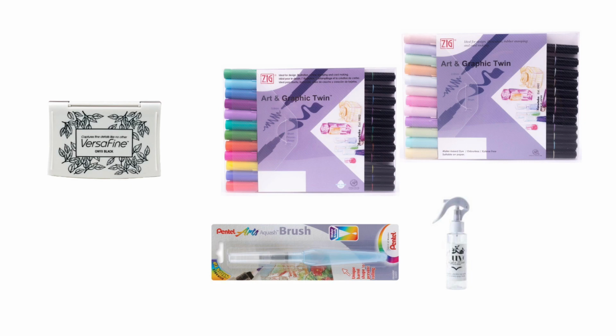Now, a great multi-purpose ink for any beginner to start with, I would recommend VersaFine Onyx Black. It's a great, deep, rich black. It has the versatility of being a faster drying pigment ink. It works great on a variety of porous type paper surfaces, including watercolor paper, not just cardstock. And you can use water-based mediums to color over the top.